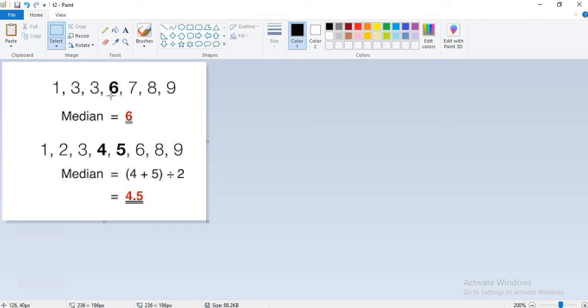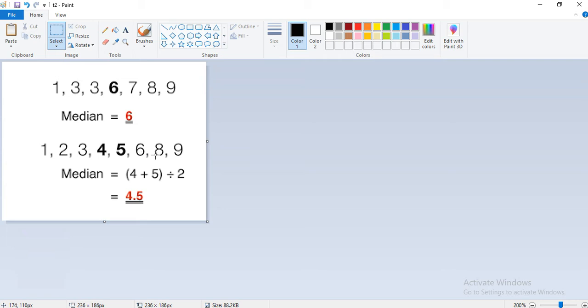How do we calculate it? 7 minus 1 divided by 2 plus 1. So 7 minus 1 is 6, 6 by 2 is 3, 3 plus 1 is 4. So the median place is 4 here, and the value in the center place will be considered the median value. When we have an odd number of values in the given series, it is easy to find the place where the actual median value is located. But when we have an even number of values in the given data series, we calculate it by adding the middle values.